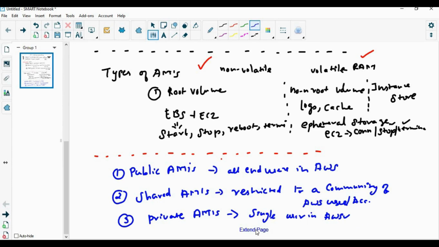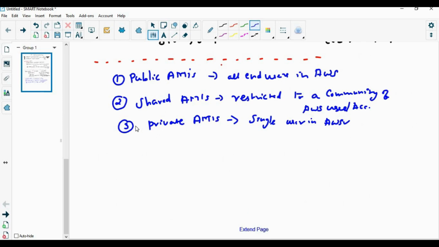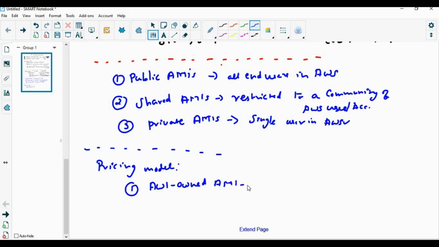So let's talk about the pricing model of the AMIs here. So as far as AWS is concerned, for the pricing model, we have something called AWS owned AMIs. This is free to use for the end users in AWS.